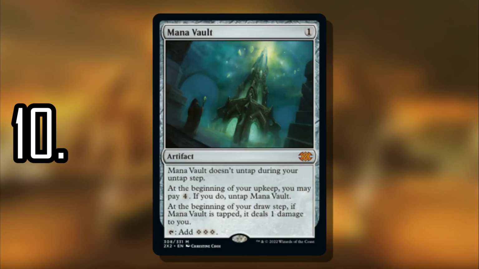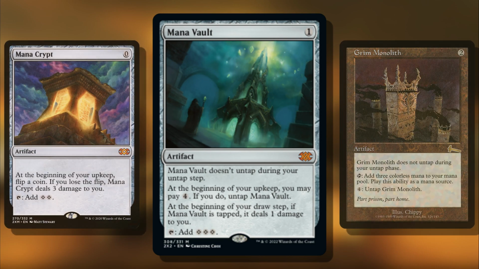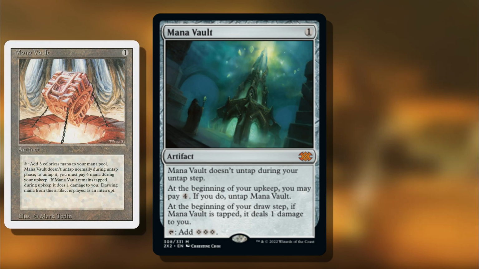So starting it off with number 10, we have Mana Vault. A quality reprint, you know that it's going to hold its value, and it's not going to be overprinted like Sol Ring. Mana Vault is just a step above that. It's right next to other mana rocks like Mana Crypt, Grim Monolith, Basalt Monolith, and cards that can tap for multiple colorless mana. Probably the most underrated thing about it is its artwork.